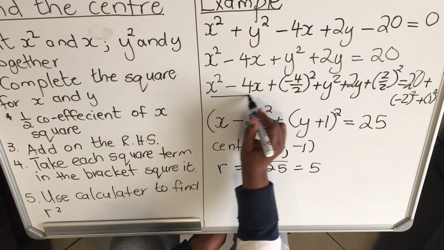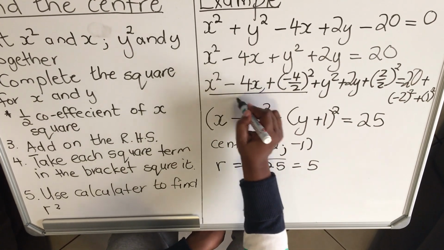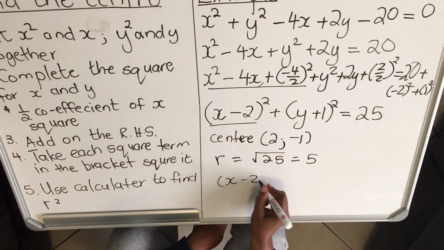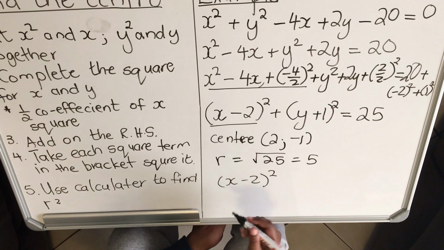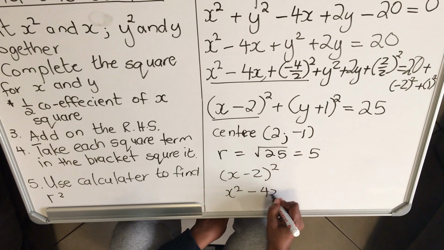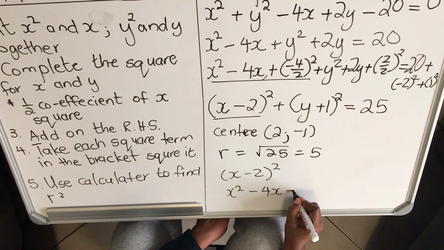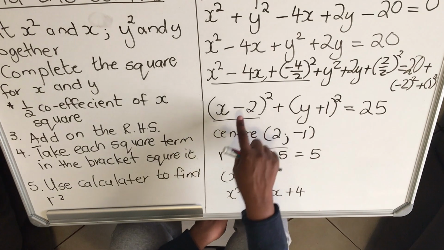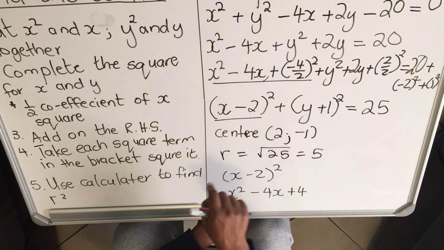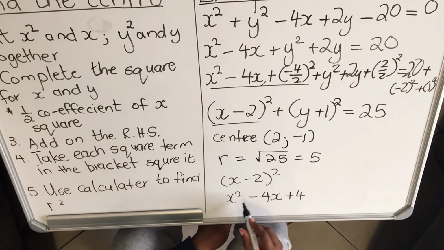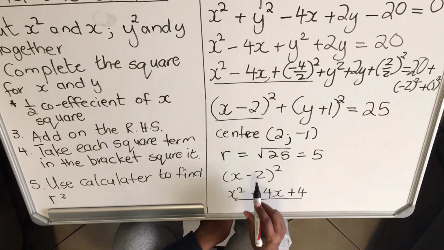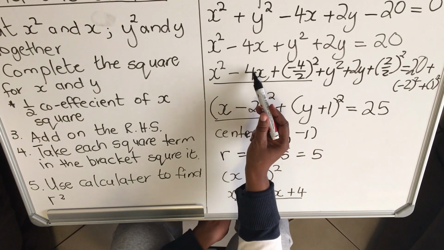Now I want to explain this part here. Where did the minus 4x go? This term is (x minus 2) squared. First times first, x squared. x times minus 2 times 2, minus 4x. Minus 2 times minus 2, positive 4. So when you write it like that, it is exactly like that. You don't need to write the middle term. It is included in the product of the binomial. I'm just showing you how that is done. You don't have to show it. You just need to write that. I'm just showing you why you don't write that middle term.